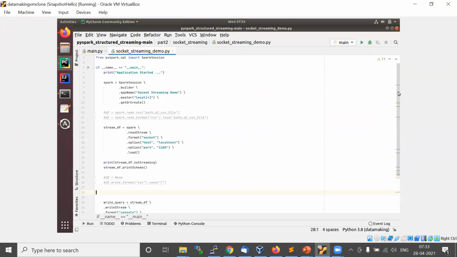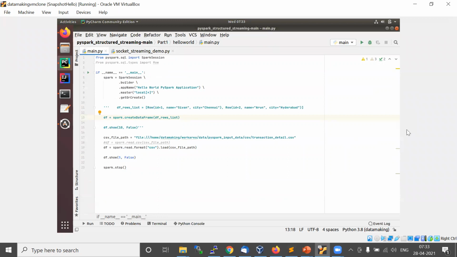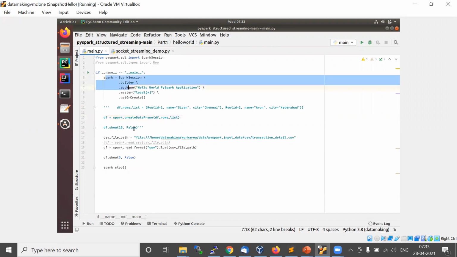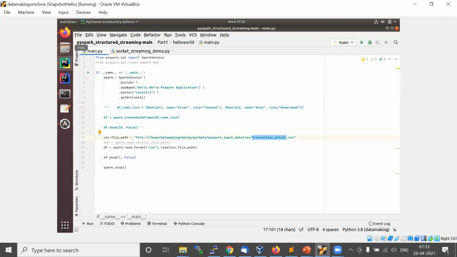This is a simple PySpark program. What I'm doing is creating a Spark session object. I have a file, transaction detail.csv.